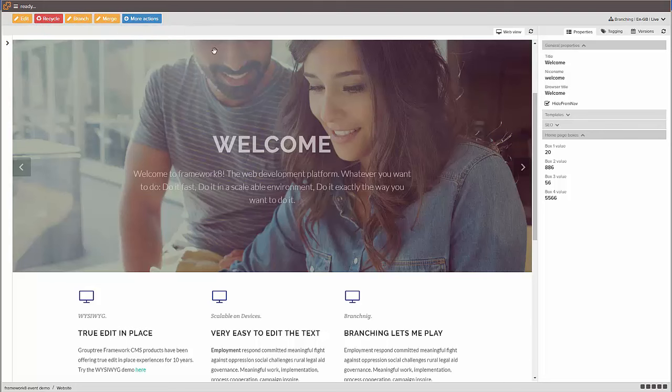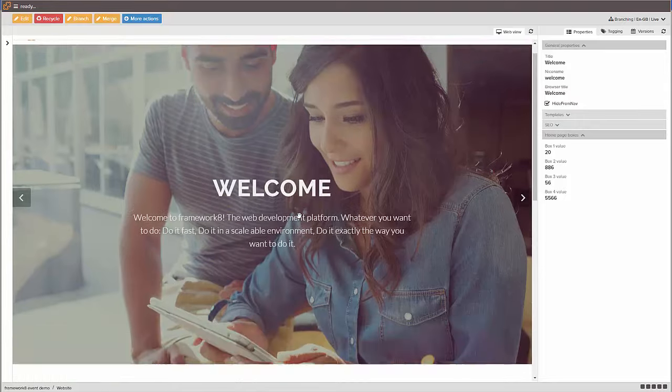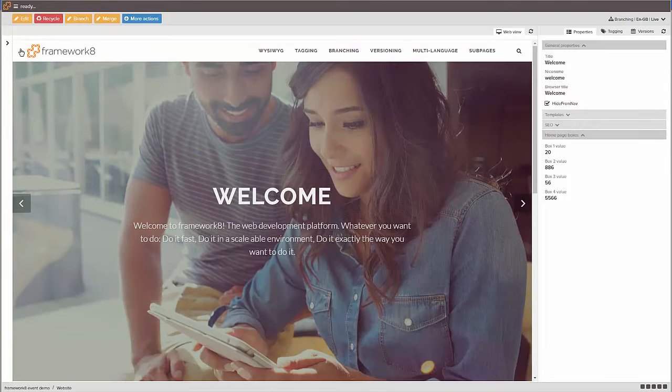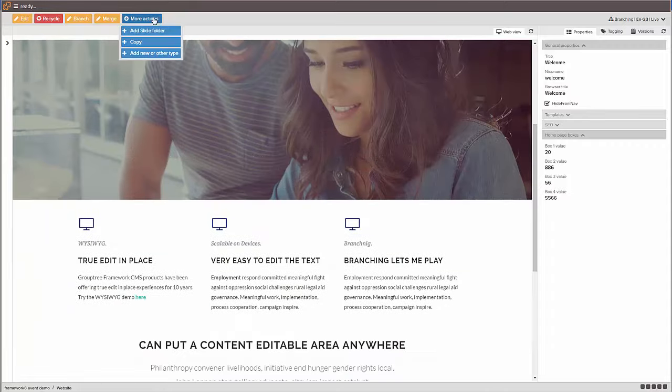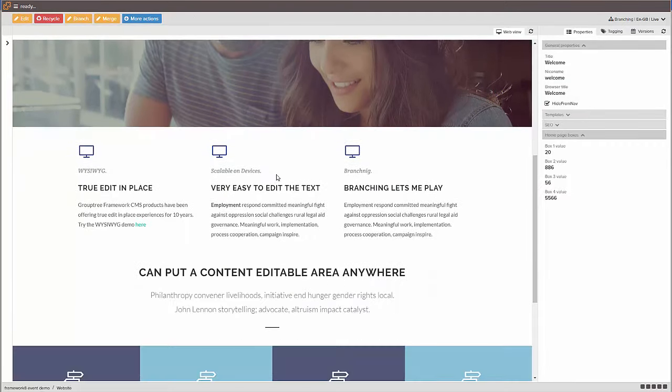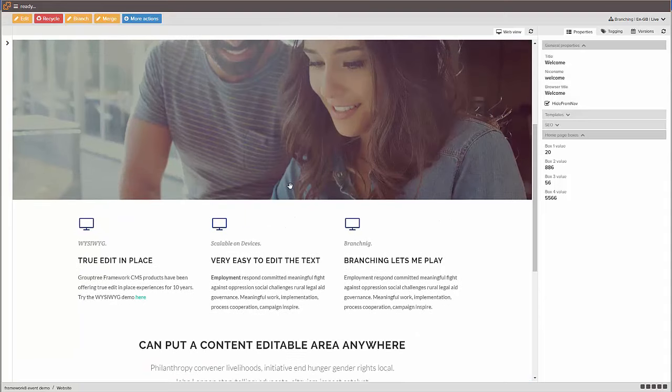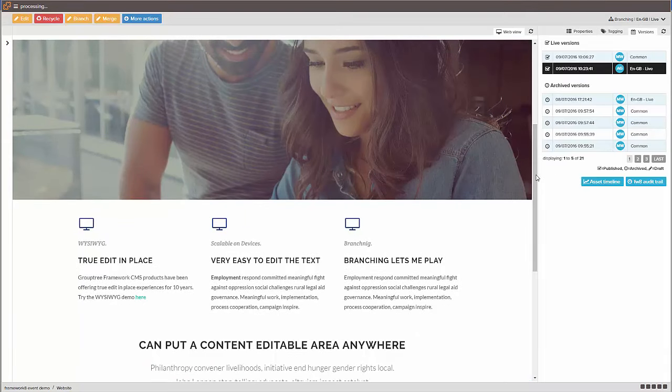One area I didn't cover off in the last video in the layout is the actions. Anything you want to do to whatever asset you're on, in this case I'm on the home page, the actions will appear up on the top left here. They're contextual, they'll grey out or hide depending on your permissions. Again, I'm an IBA user, so I've pretty much got permissions to do everything on this particular asset. These buttons are also defined by a workflow, which is a more advanced topic which we'll cover later.